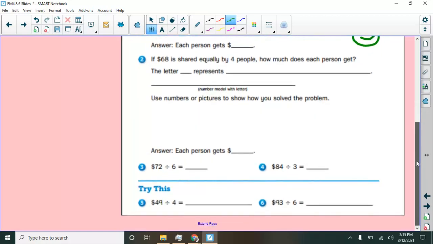And then what we're really doing is dividing this amount of money. Okay, so you get to try these down here. And drawing pictures is definitely going to help you as you work on those problems. And we'll work on something like this in our live session. So if you want to save some of these, you can work on them after we get a chance to talk about it. You can certainly do that.